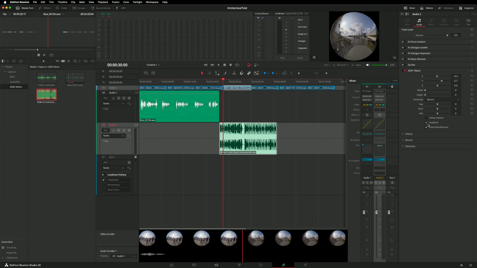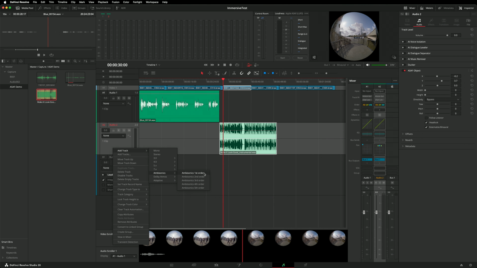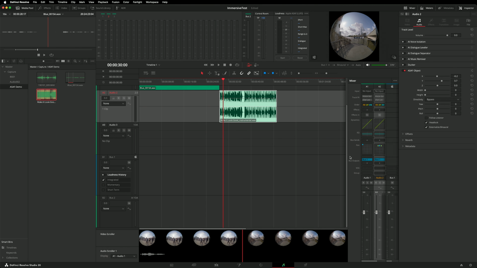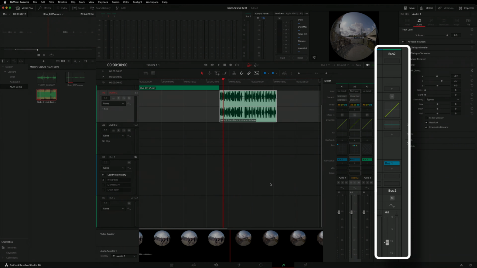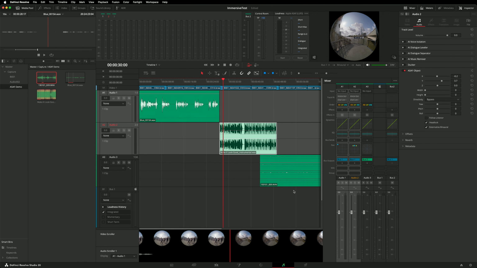What about ambisonic audio? You can't send ambisonic audio straight to an ASAF master bus. It needs to be sent first through a properly configured ASAF ambisonic sub bus. But what's super cool is that if you don't have one, Resolve will take care of that for you. Watch this. When I create an ambisonic track, my Sennheiser Ambio is first order, so that's what I will select. It automatically creates an ASAF ambisonic first order sub bus and connects everything up. Now I can add an ambisonic recording to that track.